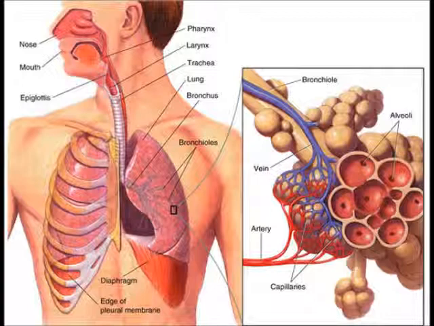Now, once it moves them, it moves them to the larynx. Now remember, we talked about the structure, right? It moves them to the larynx at a rate of 2 centimeters per minute, okay? And then guess what happens? From the larynx to where? To the oropharynx. And then you either swallow them or you spit them. You cough, you spit them or you swallow them. Understood? That's how you get mucus out. Exactly. Now, there are certain things that damage those cilia in the mucus blanket that you find in your cells.